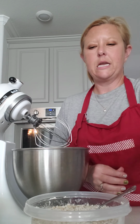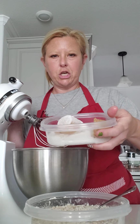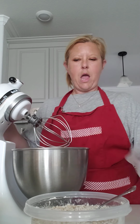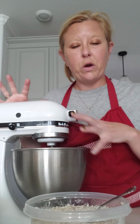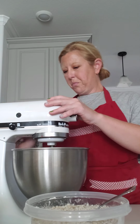You stick those in, and then you're going to take your sugar, and I've already mixed the brown sugar and the regular. You just pour it right in there, and you're gonna turn this on. You will not be able to hear me, but we're going to cream this, and I will show you what it looks like once it is creamed.